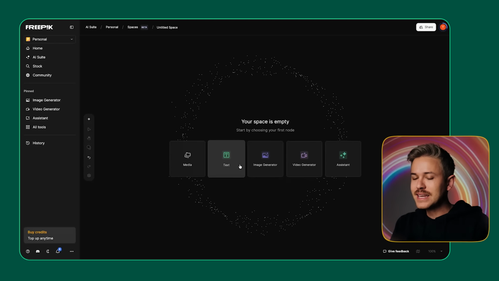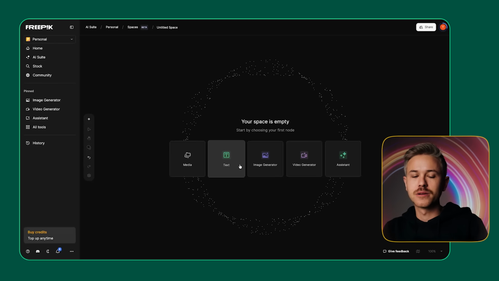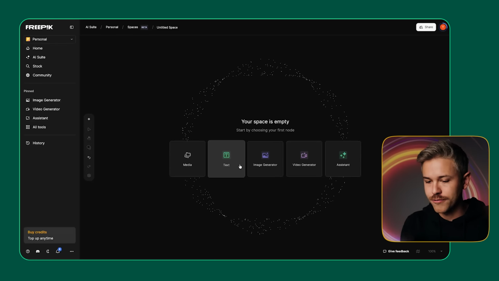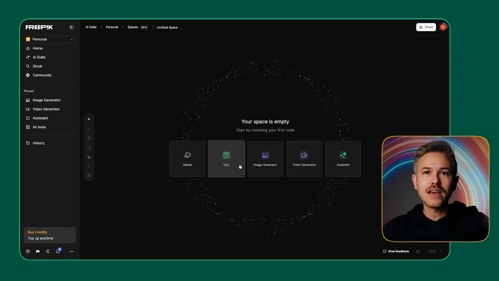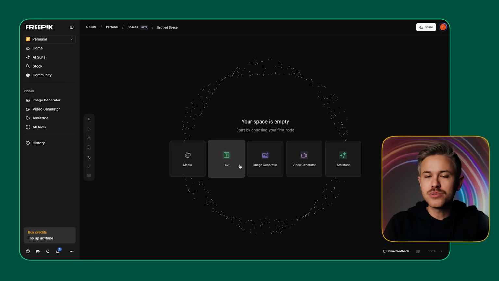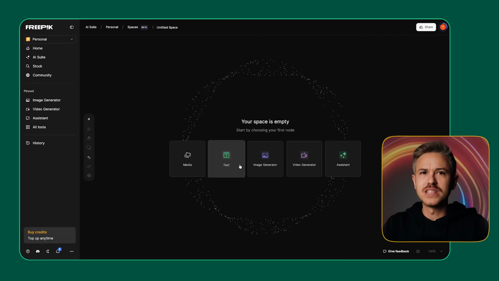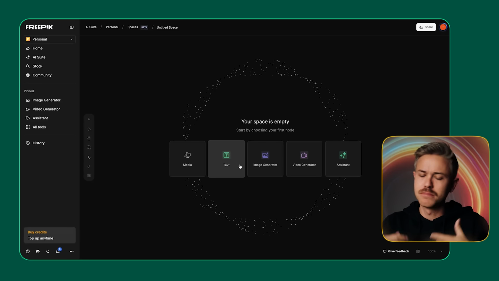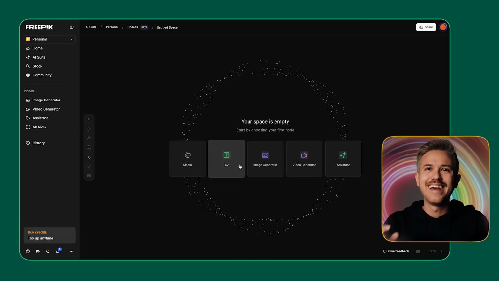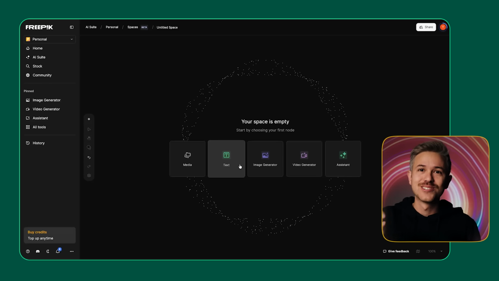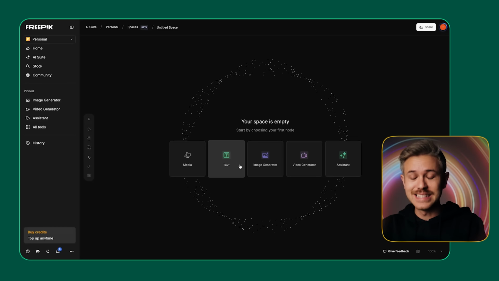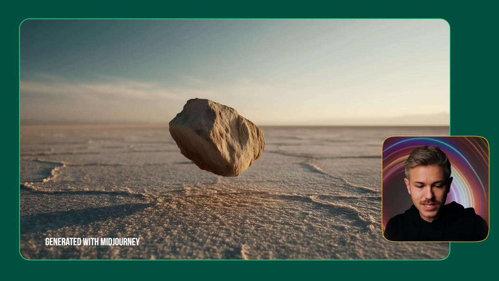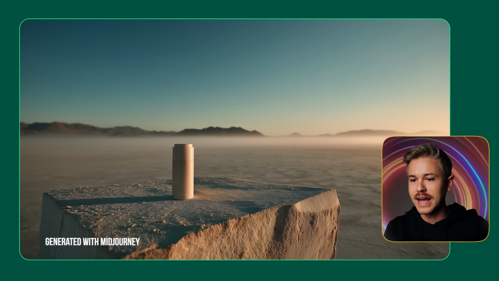Now, the thing that makes Freepik a little different from other node-based workflow tools on the market is it also is a whiteboard or a canvas that you can bring other assets into, even if you are not going to be using those assets. So you can use it as a mood board or inspiration, and also have it perform certain utility tasks using a lot of the nodes inside of the tool. So first things first, let's bring in our assets.